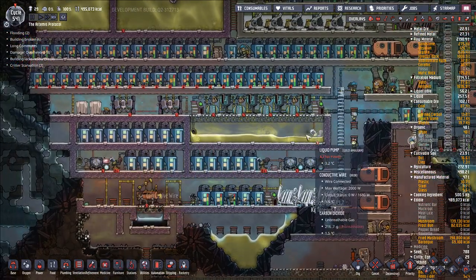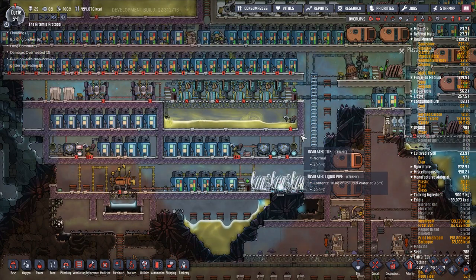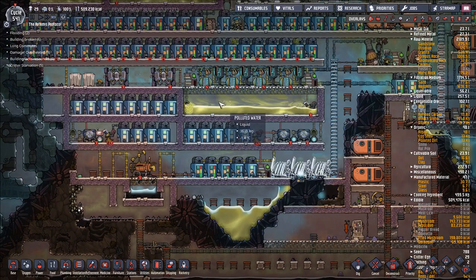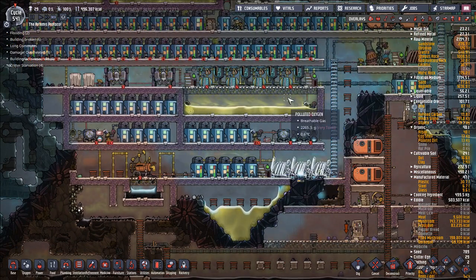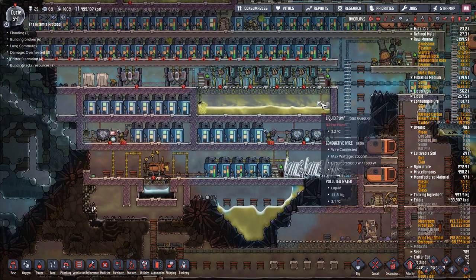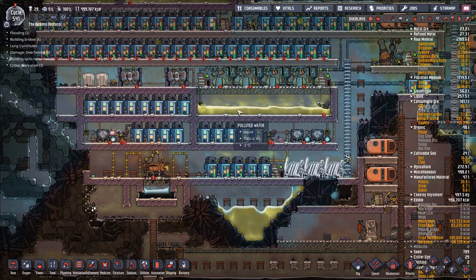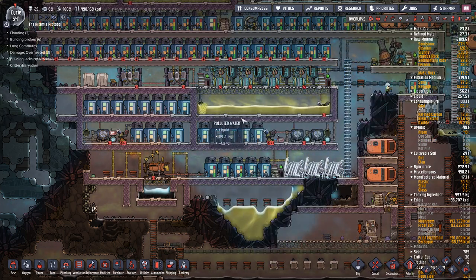This is set. So, this system, I might as well just explain it again for the 80 millionth time. We have some power generation up here, which is going to dump polluted water into here. We also have polluted water coming from our polluted water reservoir. This is then going to be pumped into our heating room. So this can be at whatever temperature, but it's just a place for these natural gas generators to drop their stuff.